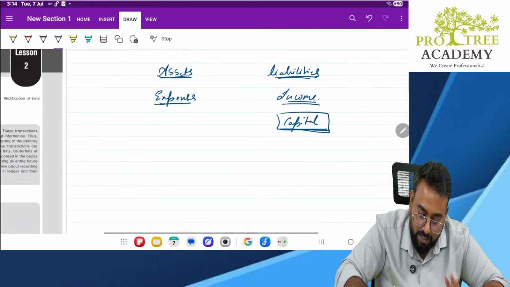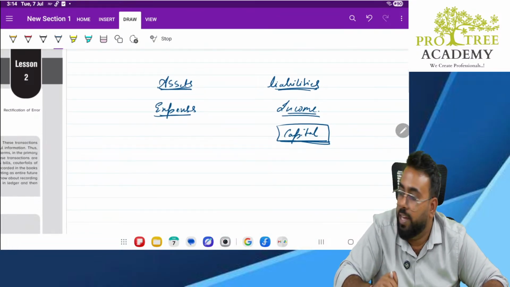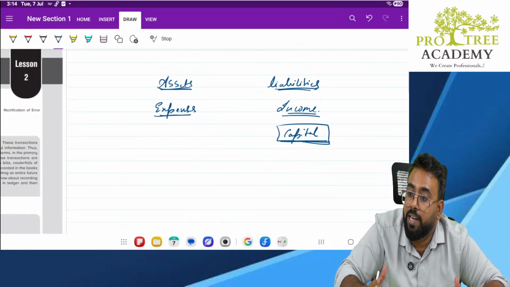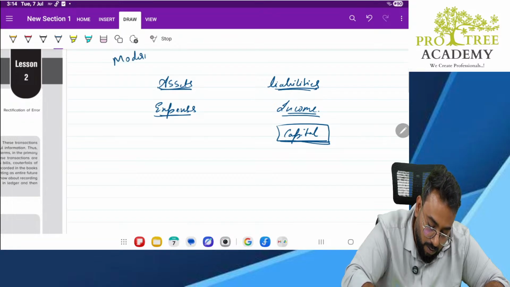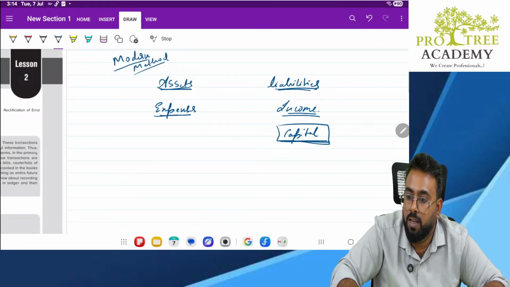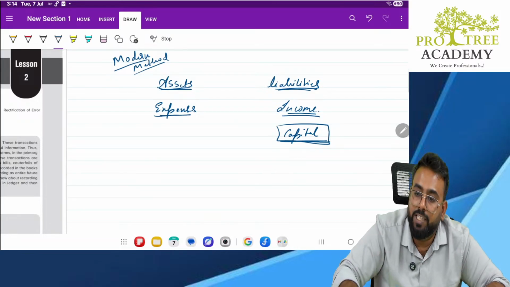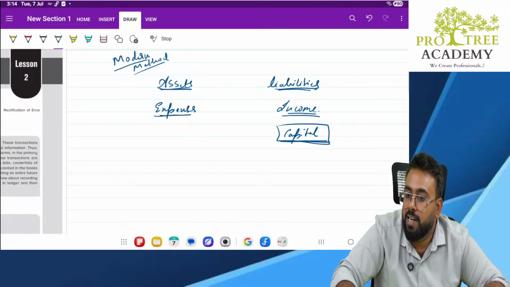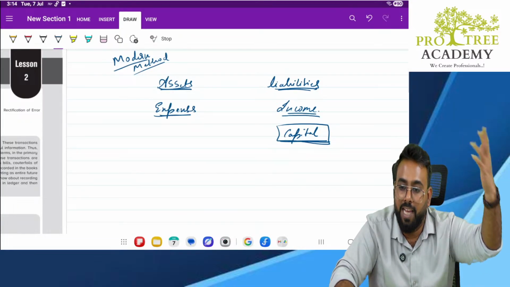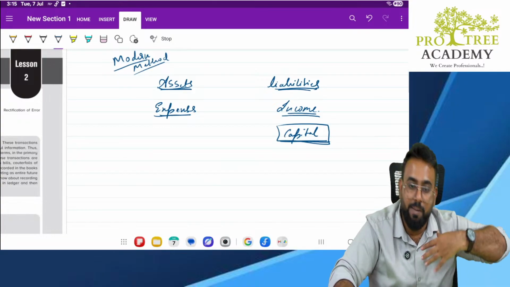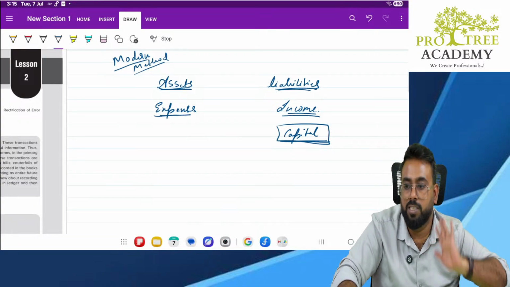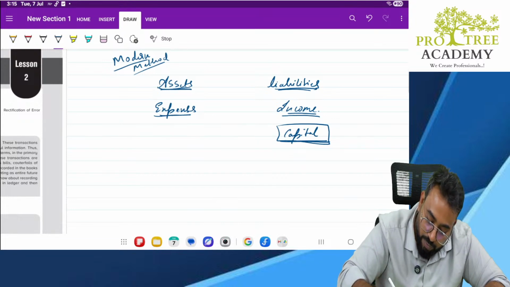Now why have we written like this, sir? Why we have written like this is because today I am going to explain to you when to debit and when to credit. Clear? And the method which we are going to follow today is called the modern method. Clear? Modern method. Always remember why I teach this method to students: it is easier to understand. Whatever background you come from, science, commerce, arts, this is the easiest method to understand. I myself come from a science background and it was easy for me to understand. Clear? Yes.